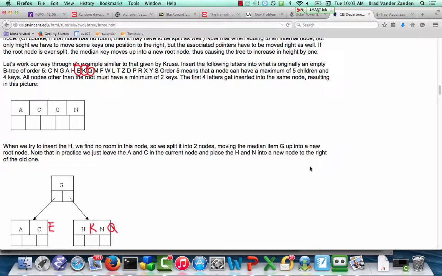And now we insert M, and based on what we've just said, take a moment and think about what happens when we insert M. So right now, we have this situation. And we're about to insert M. So think about what you think happens when I insert M based on what happened when I inserted H. What do you think is going to happen? You're going to create a new parent now. You do. So first kind of conceptually work through it the way I did.